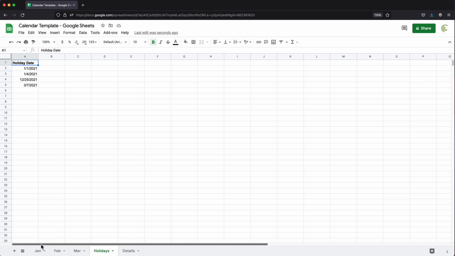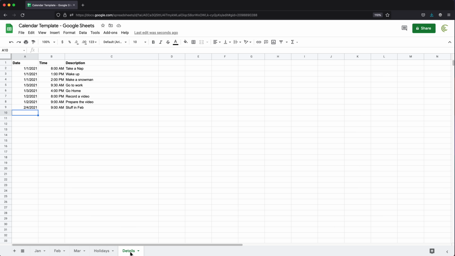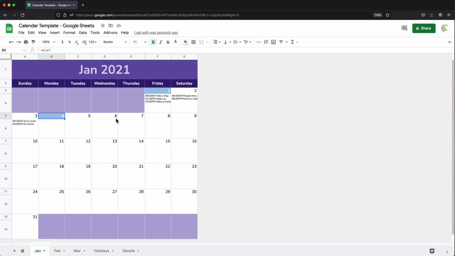It also adds all the details for that day in the calendar. So this part, it's optional. You don't have to make your calendar do this if you don't want it. But I'm going to go over that in the video to show you how to add this functionality so that, see, we have some events, and based on date, time, and description entered here, it goes to the right calendar.